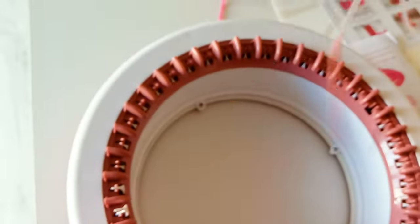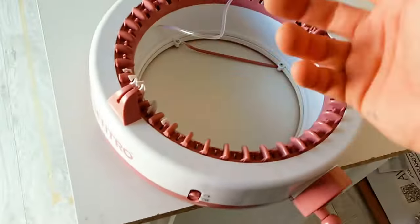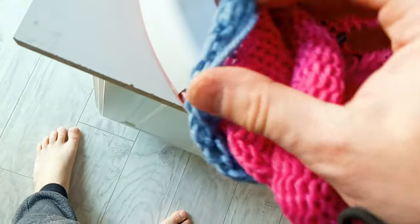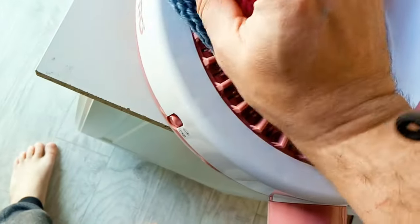Yeah. You can switch colors midway as well. So you just go from one color to the next. And here's an example of what was created with this. So you can see here that we switched the color midway. This is basically the result. It's like a little mini scarf.